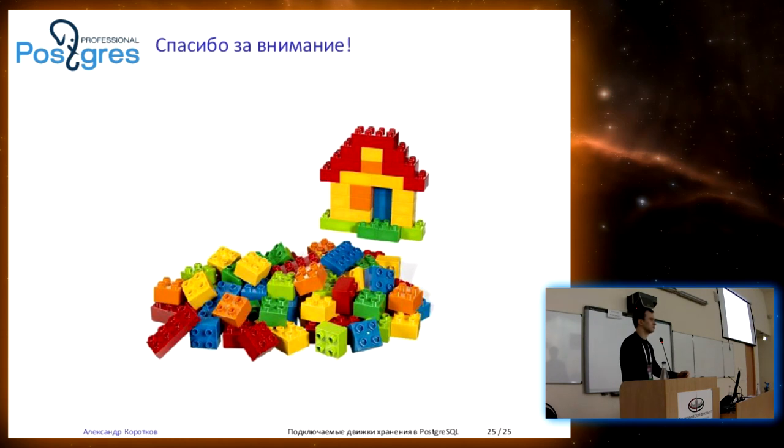А что насчет бэкапа? Если эти движки будут нормально рекавериться под WAL, то в принципе, если у них будет такой же WAL на page-уровне, то для них рекавери тоже должен сработать, и можно будет скопировать содержимое всей базы, потом накатить WAL и получить консистентное состояние. Другой вопрос требует большей проработки: есть движки, у которых WAL не на page-уровне. То же самое in-memory: мы кладем на диск полный снапшот, а потом WAL пишем на уровне строки.